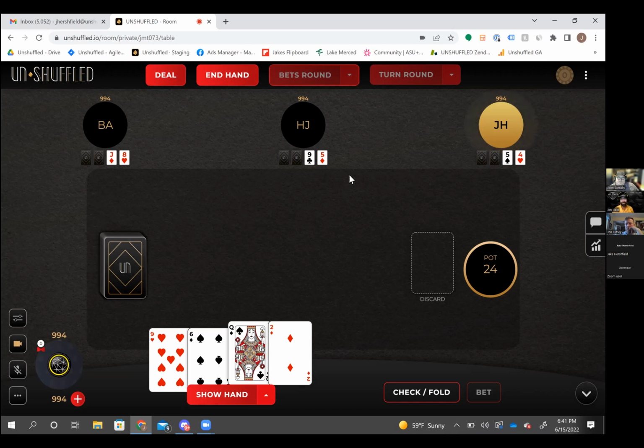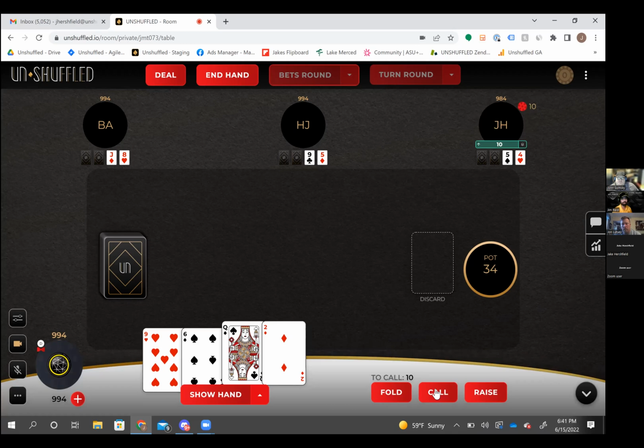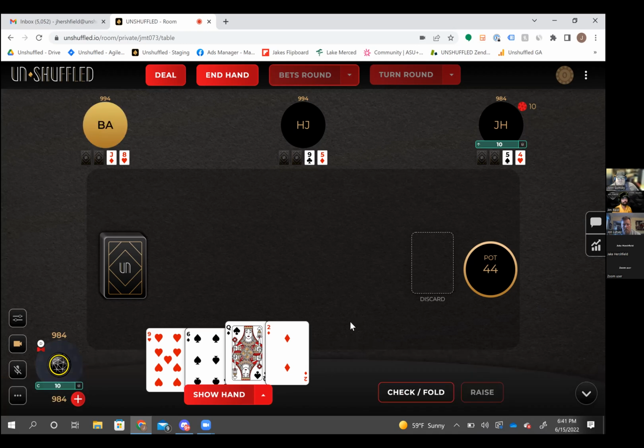That's right. So let's just say it was this player that was supposed to bet first. He's got the only low showing, so he's going to bet 10. It comes to me. We're going to go ahead and call. This player is going to call as well, and this player with 9-5 doesn't like his chances, so he's going to go ahead and fold.